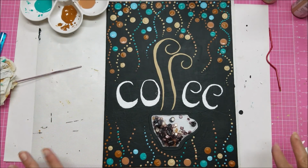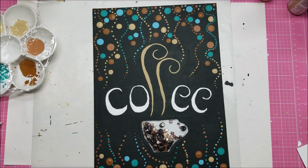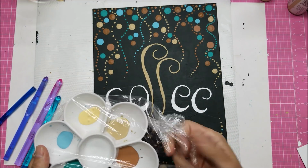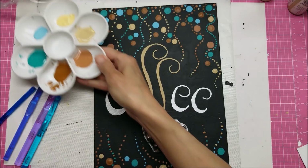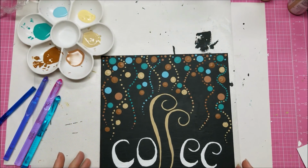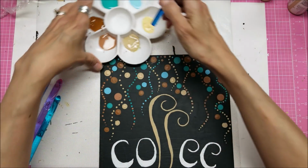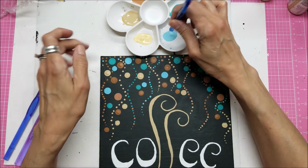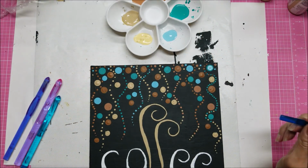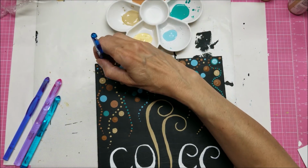to let this dry and then maybe do some top dots. Alrighty, so I want to add some top dots to some of these, so I had covered this up. Now I think I want a smaller crochet hook and go over some of these. Oh, that's so cute. It really adds some interest.